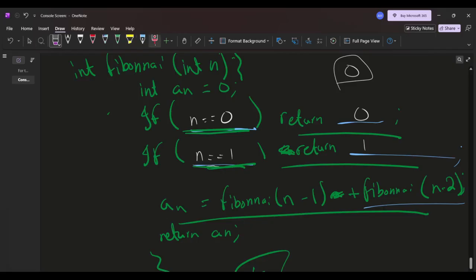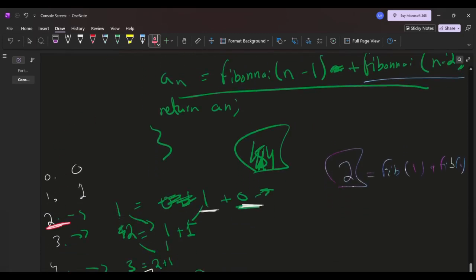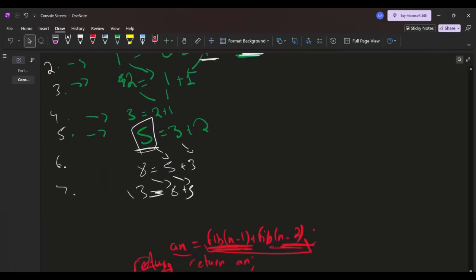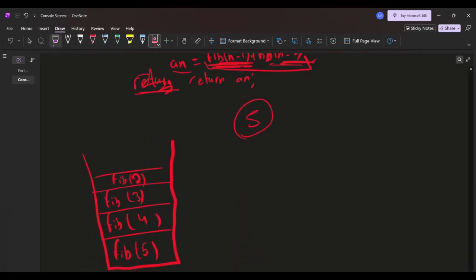Okay, so we reach our base case for this one, and then we execute this one, which is Fibonacci n minus 2, which is 2 minus 2, which is 0, and we reach the base case for this as well. So finally our fib2 returns. What does it return? It returns a 1, right? 1 plus 0 is a 1. So our second value of n, as we discussed, returns a 1. So fib2 returns a 1.